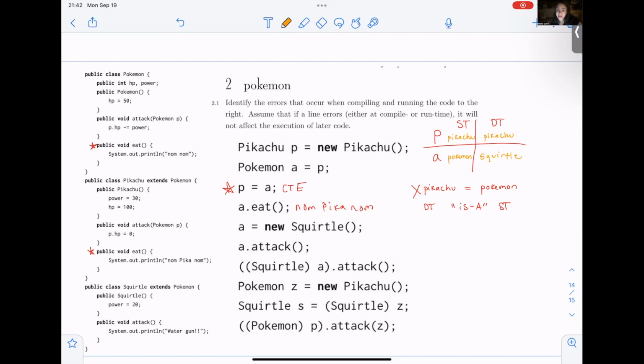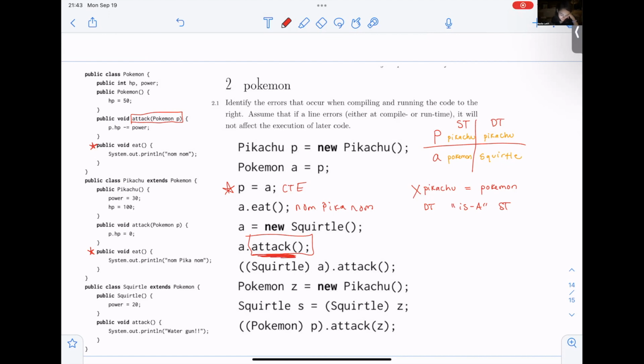A has a static type of Pokemon, so I'm going to look in the Pokemon class for a method with method signature attack, and lo and behold, I do not find one. Be very, very careful when looking at these method signatures. They have to match exactly. In the Pokemon class, the attack method is taking in a Pokemon, but that's not what we have down here. We have something that doesn't take in anything.